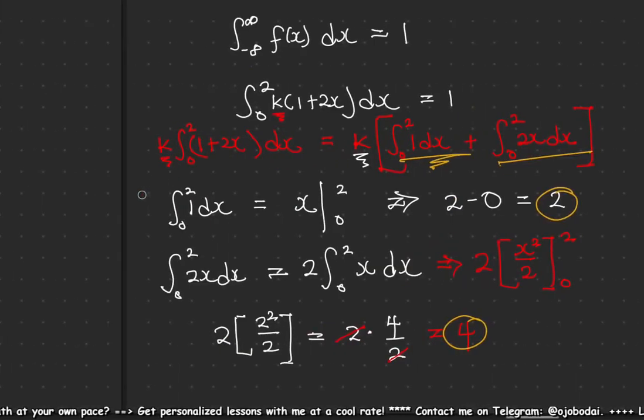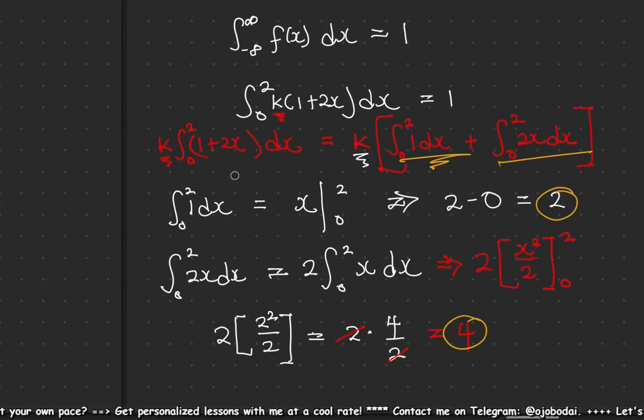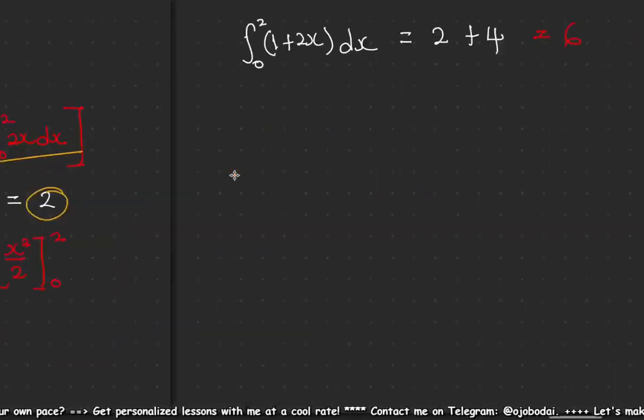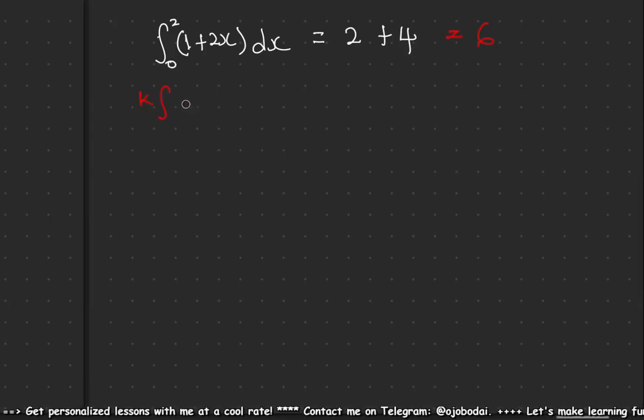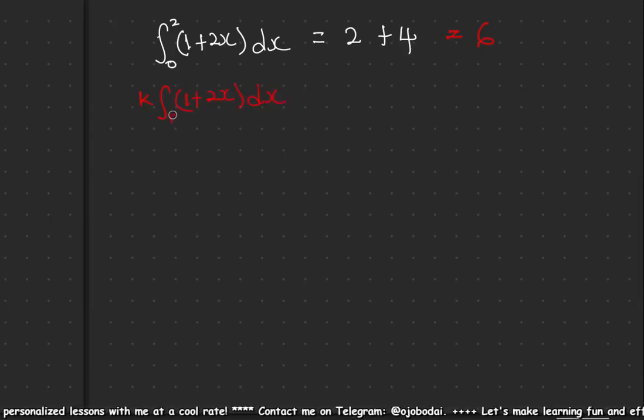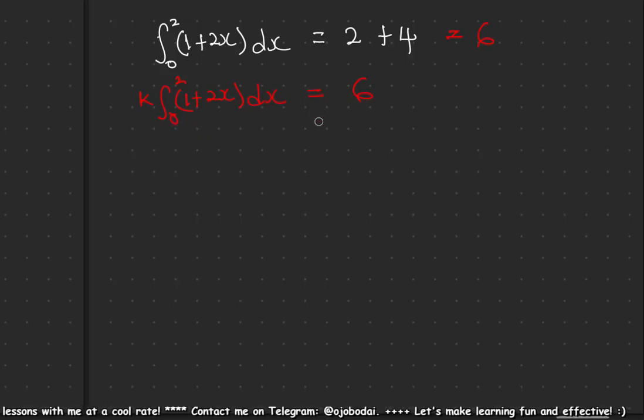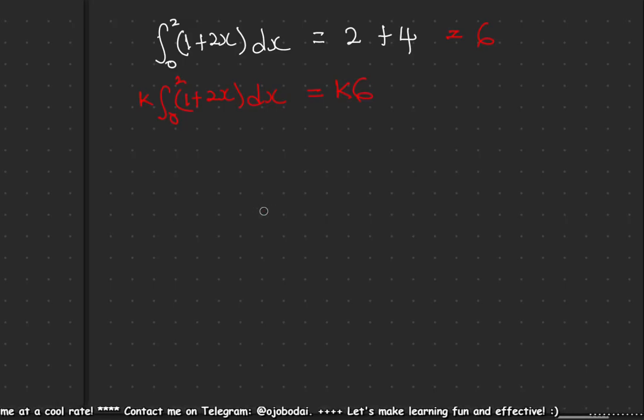We introduced a k, this here. So that k now needs to come back here. So all that we've done implies that if we bring our k to this integral from 0 to 2, which is equal to, only the integration part gave us 6, right? So we bring our k over here, so 6k or k6, right? Then how do we get our k?